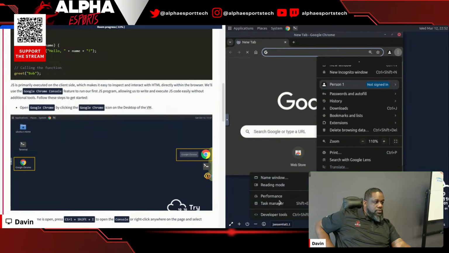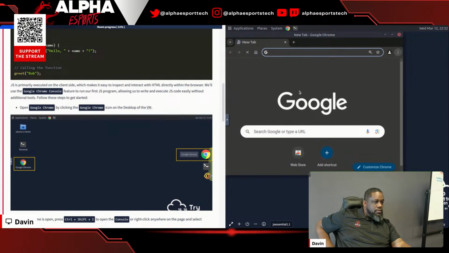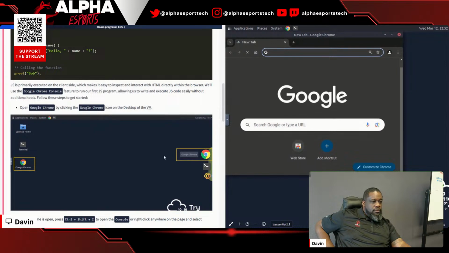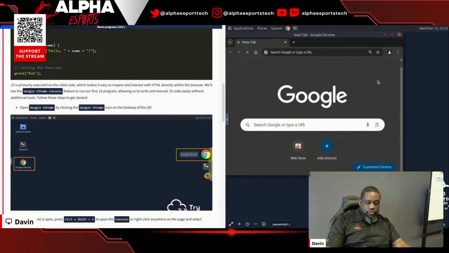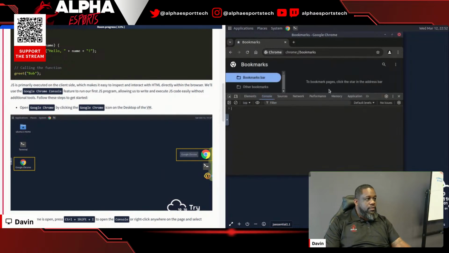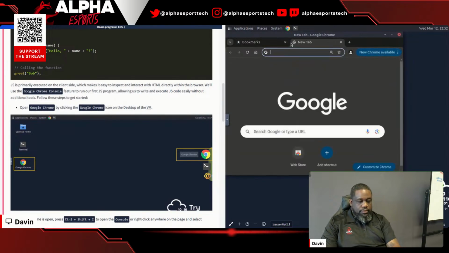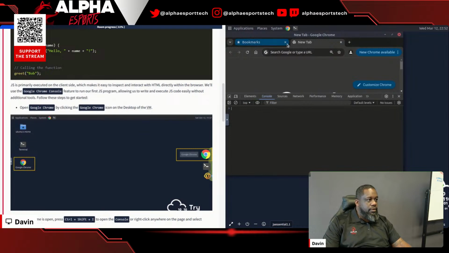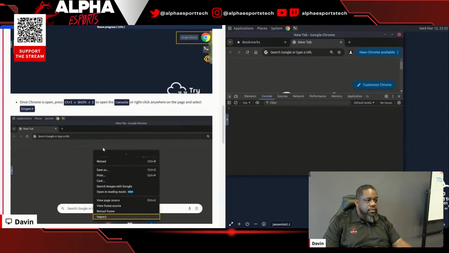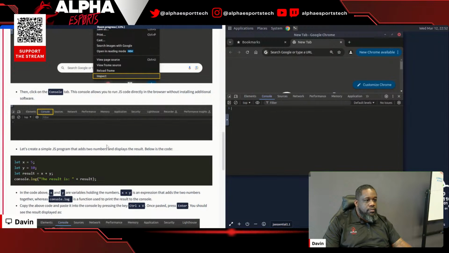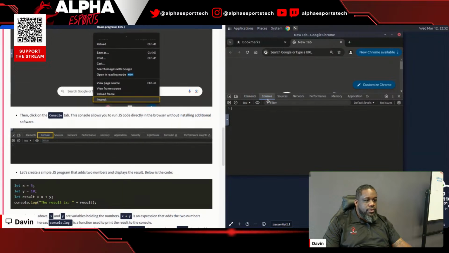More tools. Oh, those are dev tools. Will it actually let us do Control-Shift-I in here? Nope, that's a bookmark. Okay, now here we go. Yeah, there we go. All right, cool. So we go to console, and we have our console here.